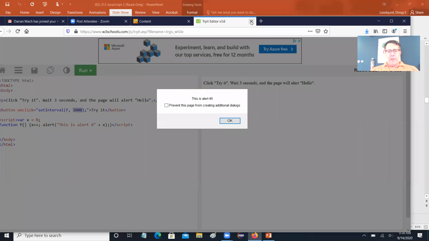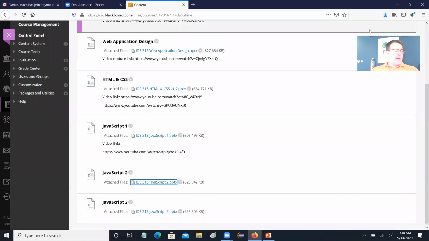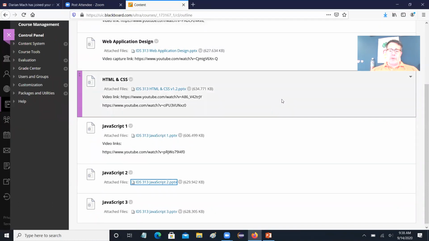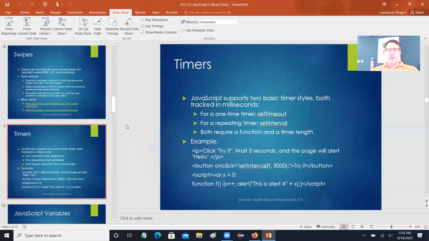So that's a timer. And of course, timers are useful for lots of things. For example, if you were writing an exam on Blackboard, you would want to have an associated timer on that. So JavaScript will let you do it. The events don't always have to be triggered by some user action. They can be more passive in the sense that timers are going to happen.